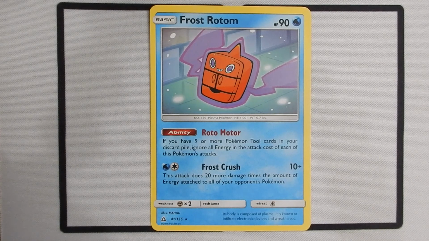So Frost Rotom's nice to have on the bench. Get him 1 energy on and just kind of hold him there. When your opponent comes out and crushes your active Pokemon with some big heavy hitter, do the math, check how much energy they have, and then see if you want to bring Frost Rotom out to just knock him out real nice and quick. Keep in mind, though, that if you knock out an active Pokemon with a lot of energy, you're going to be cutting Frost Rotom's damage down considerably because you're eliminating those 4 energy from play.